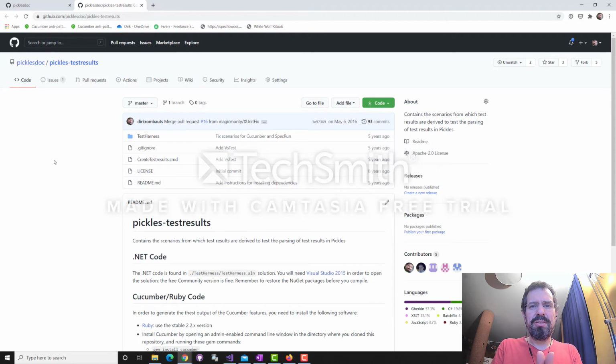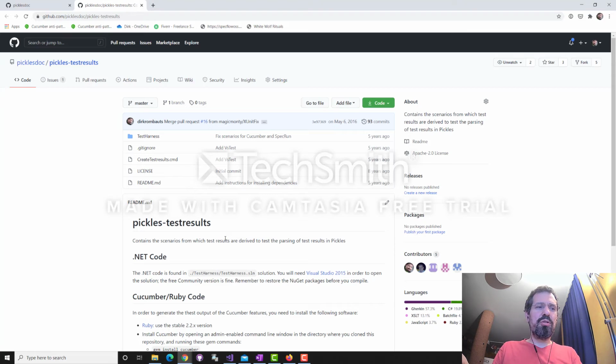What that means is, suppose we're working with NUnit. I want to test whether NUnit files are parsed correctly, whether the test results for the scenarios are correctly extracted out of NUnit result files.